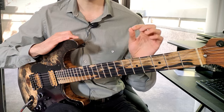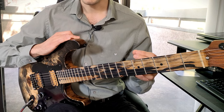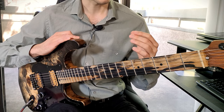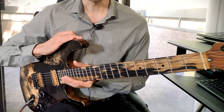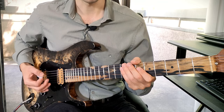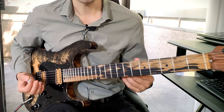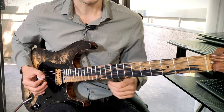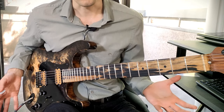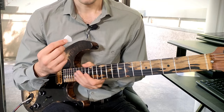So it gives you that nice little boost. I'm not dismissing technique, but it does give you a nice little boost. And it sort of feels like you can forget about the pick. It feels like it's working with you, not against you. And that's one of the reasons you don't have to worry about the pick angle like you would on other picks. The pick is doing its job. You don't have to manipulate your technique in any way to make the pick work. It just works. And I think that's just incredible that Purple Plectrums was able to give me that.